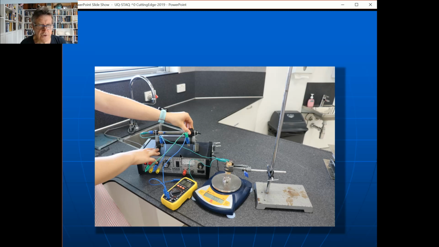Now, if you wanted to use this terminal down here of your filtered power supply, you've got good control over your current. But if you want a reasonable number of current readings, you probably need a little rheostat or a potentiometer like that, because you can only switch this from 2, 4, 6, 8, 10 volts. Anyway, I'll leave that to you.